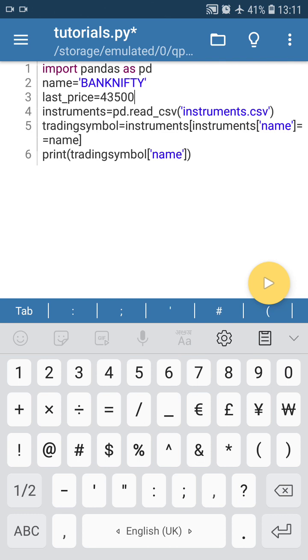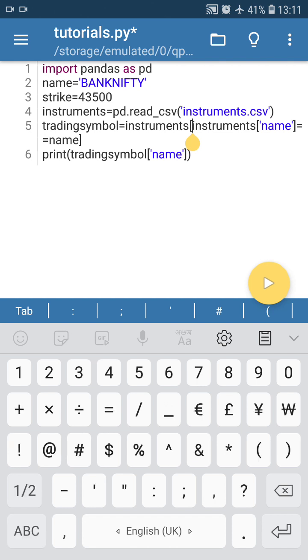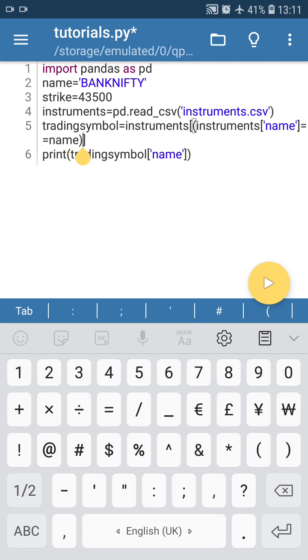I need to get this last price, or straight away, as I can say, the strike. So I can mention it as a strike as well, which means I can do some calculation with that last price. But I'm giving the input from my side, so I think that will be best. Now these instruments I will keep in a block, that is parentheses. I will close this, and I will call one more thing which is strike. And here I believe expiry is also required.